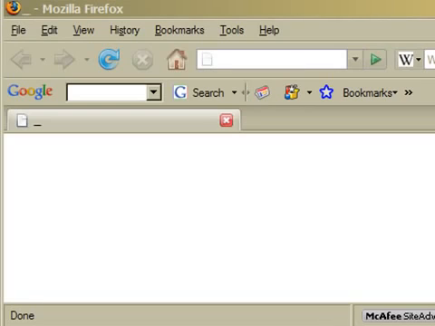Typically, when you enter the address of a web page, it starts with www. But since we are accessing an HTML file on the local hard drive, a different format is used.